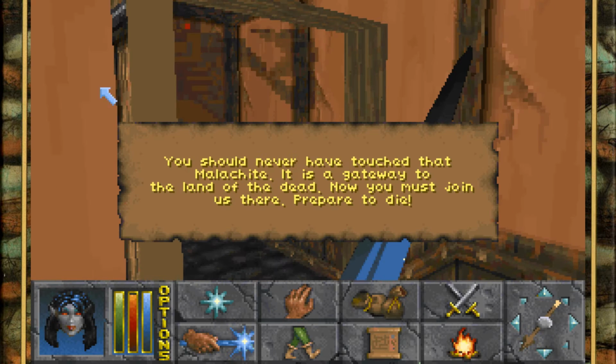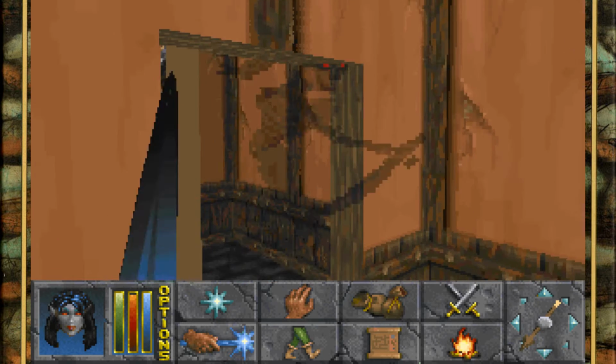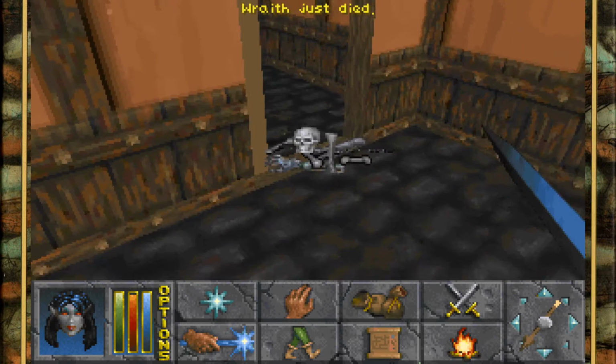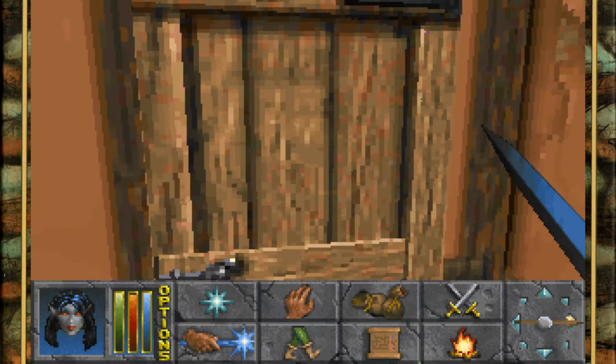Yeah, it's a wraith! You should never have touched that malachite. It is a gateway to the land of the dead. Now you must join us there. Prepare to die. Okay, so a wraith has come after me because I took the malachite. That is interestingly cool. Okay, I'm out of here.